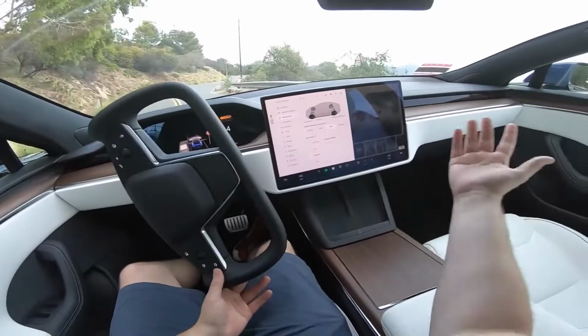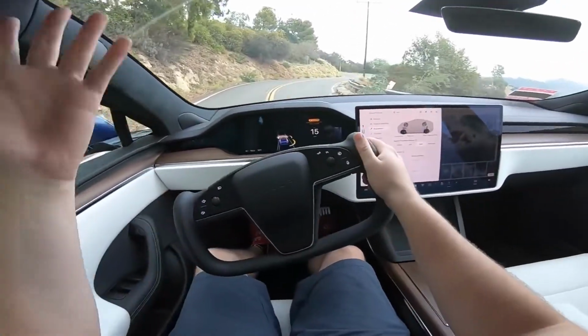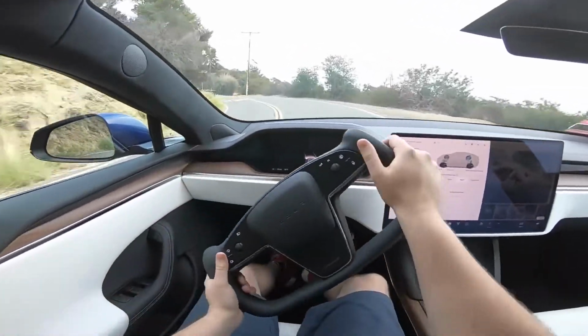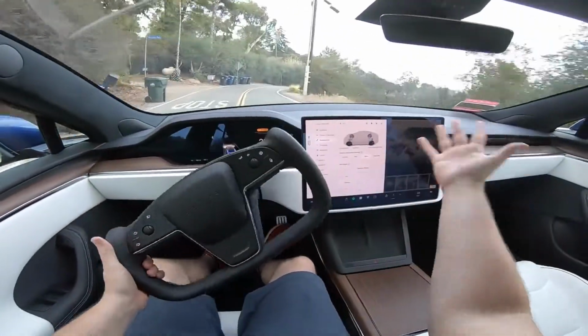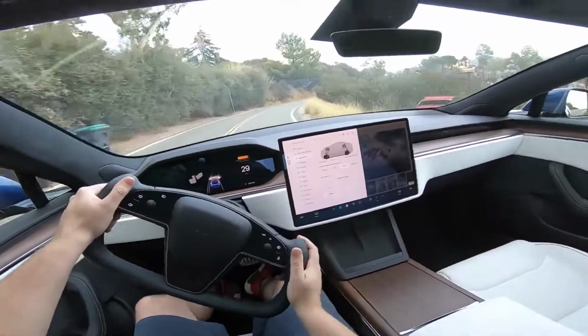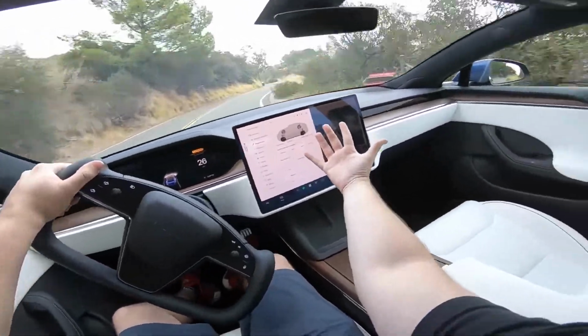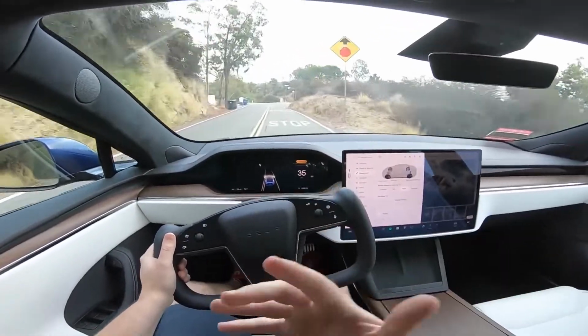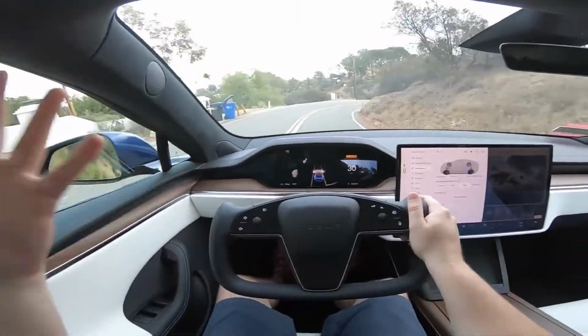Name another car where you can play games and make crazy noises from your horn and project Hellcat noises from a Tesla. There is no other car. And you can control video games with the yoke steering wheel, and you can stream Twitch in the front and play YouTube in the back. It really does everything so very well. So with that, I love this car.